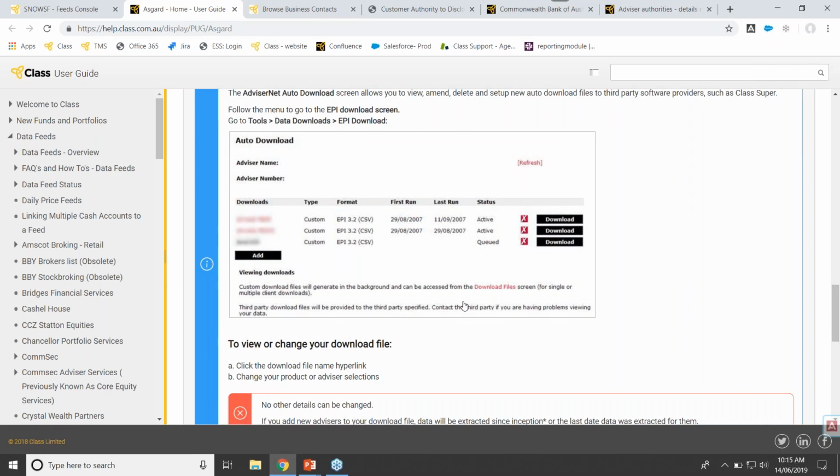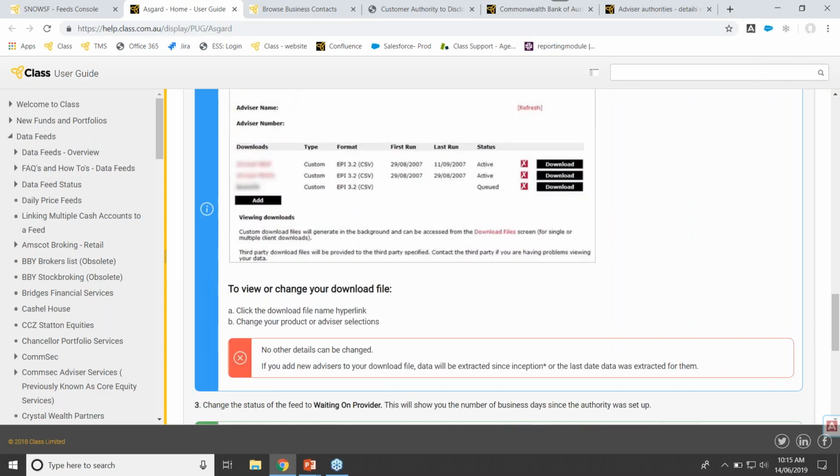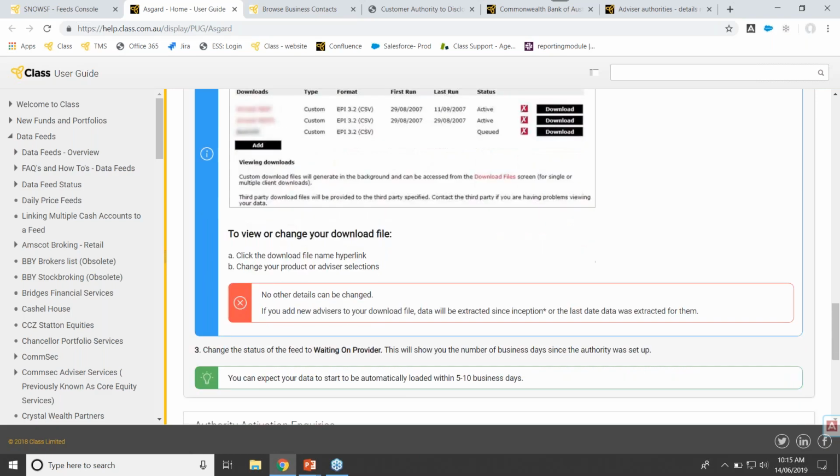There's always a lot of confusion about what do I set up? How do I do it? What is my data going to look like? I always suggest leaving it to the advisor first. Let him or her do the setup and complete it. We wait a couple of days and see what we receive. Sometimes you may need an inception file. It's always a good idea to suggest to the advisor that if you get an option to request an inception file, please do it for us, so that you get everything from the cost-based information on an investment, and it's easier for you to reconcile.